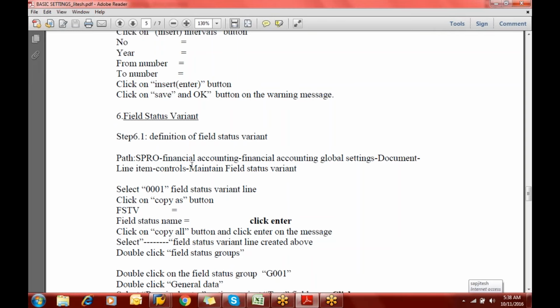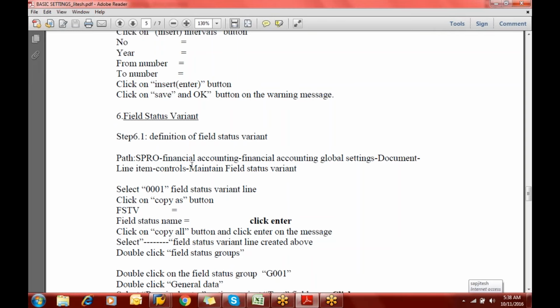Again, for that second document, if you want to make some changes, you want to change the amount, date, anything, you can just change it, and after that you can go for the posting. It will save your time, because otherwise you have to enter the information for each and every field. That is the reason we go for the reference document.